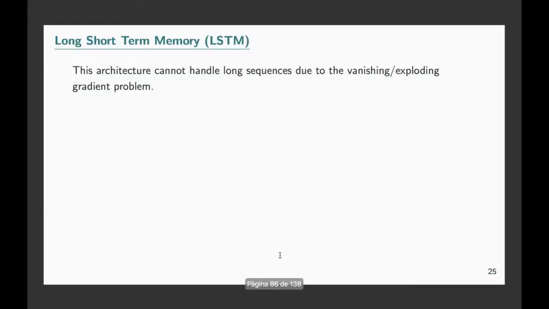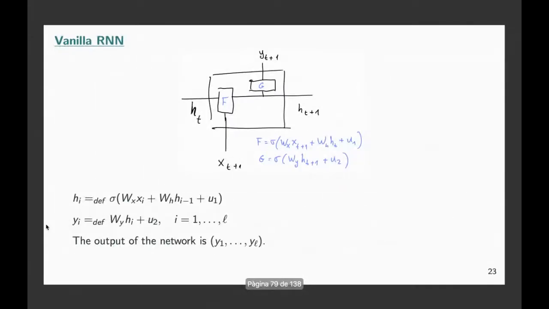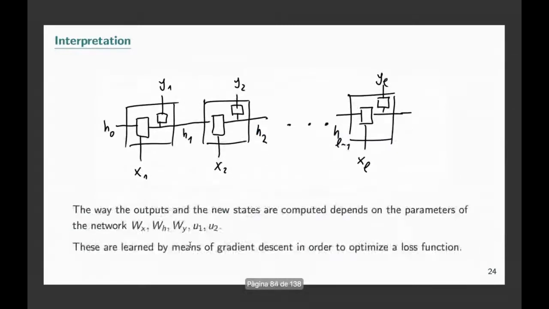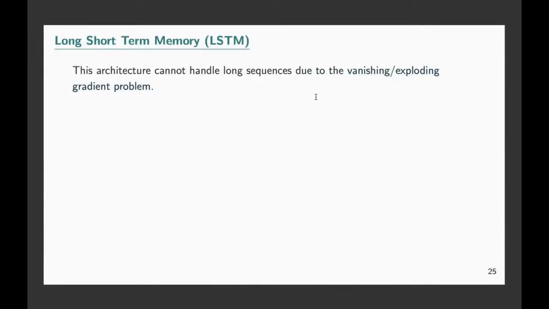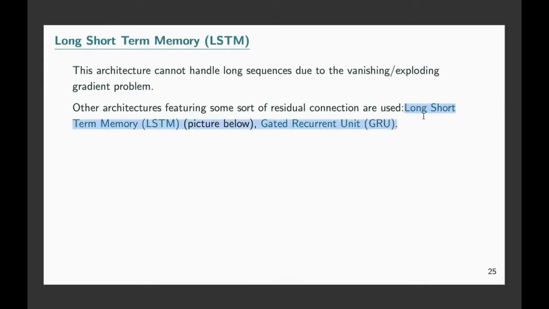This doesn't really work because if the sequence is just a little bit long, then you have a vanishing or exploding gradient problem. So if you unfold all this computation to the beginning, you will have a composition of L functions. And if L is large, you have this problem again. So what people did to mitigate the vanishing gradient problem is to add some kind of residual connection to the computing process of a recurrent neural network. There are two that are commonly used. The most famous one and the most used among recurrent neural networks is the so-called long short-term memory. And there's also the GRU, which is similar, but people tend to use LSTM.